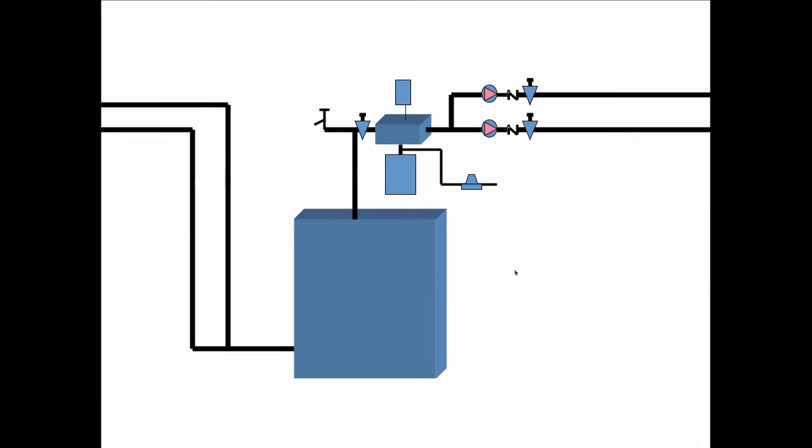Now, a one-boiler system, using this concept of pumping away. This is kind of neat because we're going to put everything on the supply side, and there's nothing that I've invented here. This is all just classic piping that's done on the big, the engineering stuff. We're just going to make it work on a smaller job too. First of all, we're going to have one drain valve that's going to be the purge valve for the whole system. No matter how many circuits you've got, that's going to be the purge valve for the whole thing.